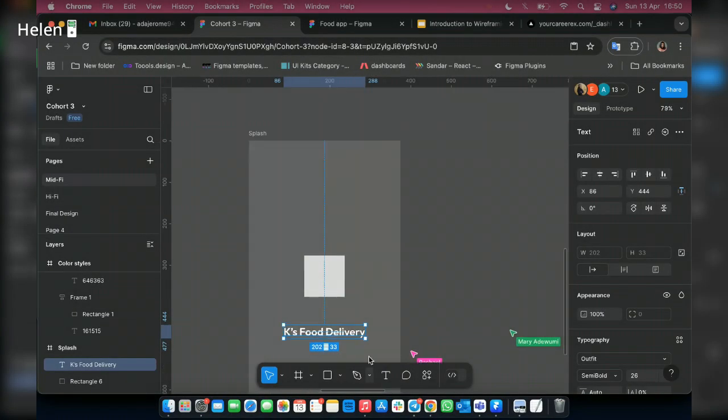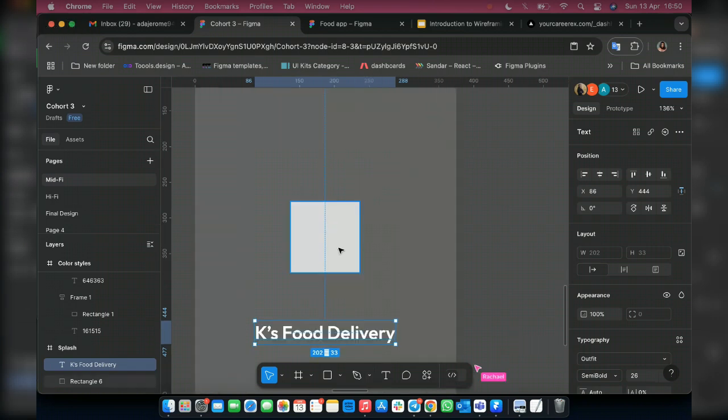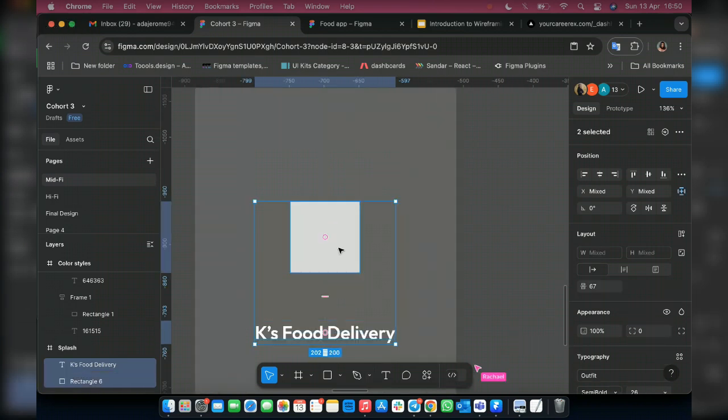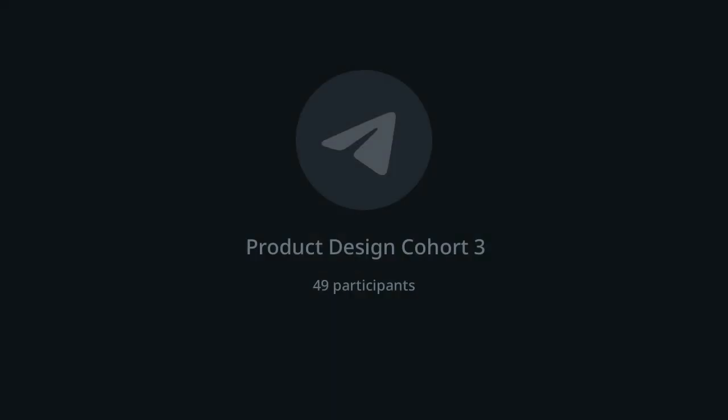Pardon me, I'm going to work with a lot of auto layouts. Once I want to group my elements together, like once I want to place 2 elements together, I'm going to work with auto layouts very well. With time, you start understanding the usefulness of auto layout. But trust me, I'm going to show you the difference between framing your work, grouping your work, and using auto layouts for your work. So I'm going to put these two together.